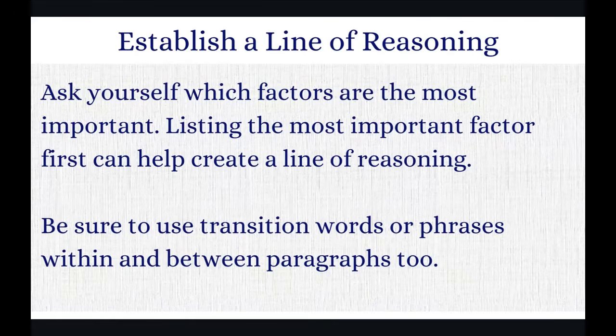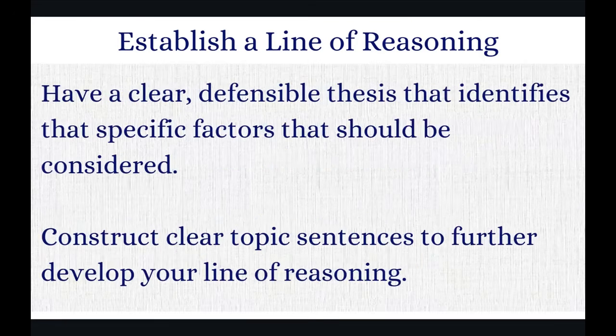Something else to think about as you're actually writing is to be sure to use transition words or phrases within your paragraphs and between your paragraphs. This helps your line of reasoning and it helps the reading experience for your reader. More tips for a line of reasoning. You want to have a clear, defensible thesis because that is the cornerstone of your essay. That's your anchor. I find it helps when the thesis clearly identifies the factors that should be considered.